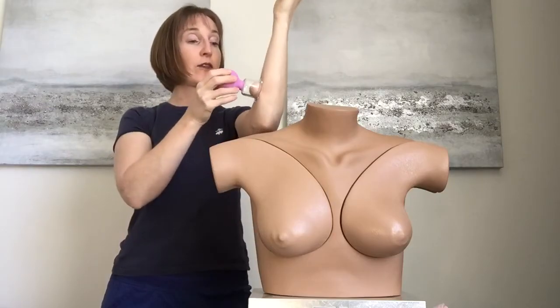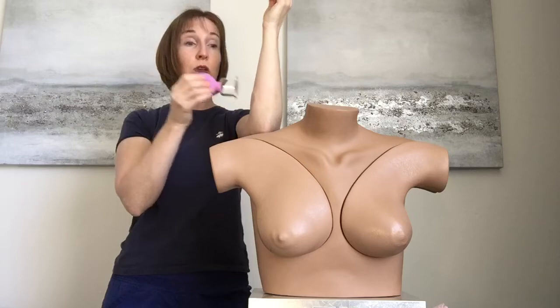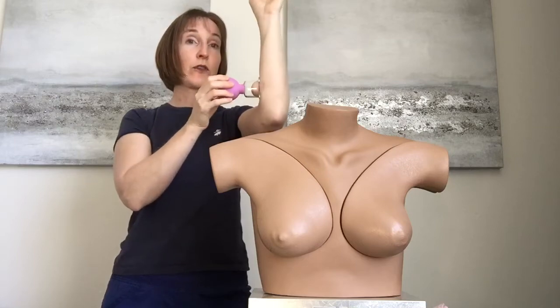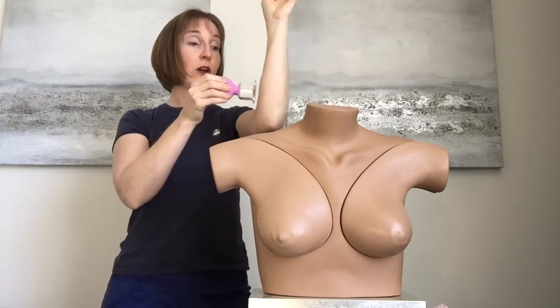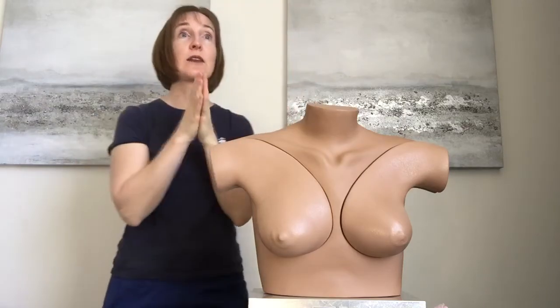If I left this on for 3 minutes, 2 minutes, it would cause a bruise. We want it to be on for 2 to 3 seconds, or we want it to be on very gently and then moving around. So that is negative pressure.